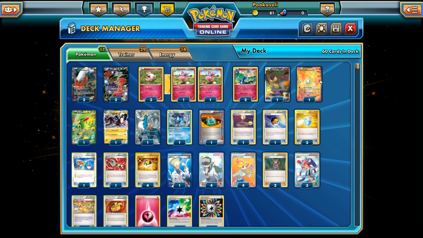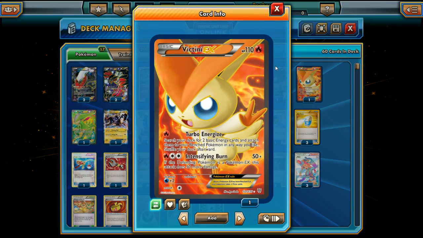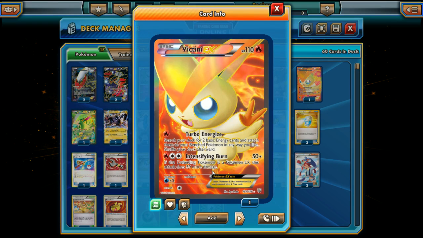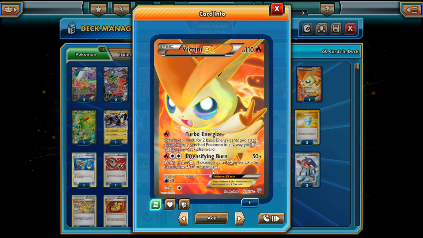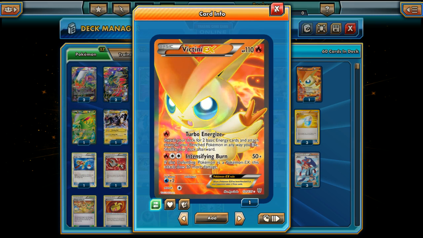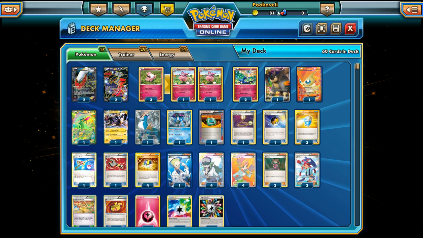Then we have other cards for specific matchups like Victini EX. Intensifying Burn can knock out fire-weak Pokemon like Genesect EX and Virizion EX. And also Turbo Energize can help you. It's an alternative to Geomancy that Xerneas had. I'm not sure if you need this in the deck, but it seemed like a good idea.